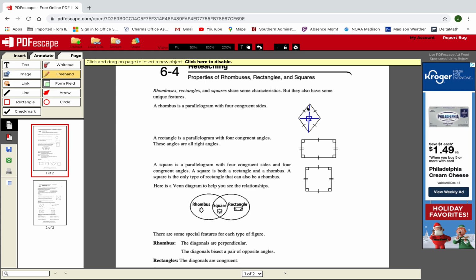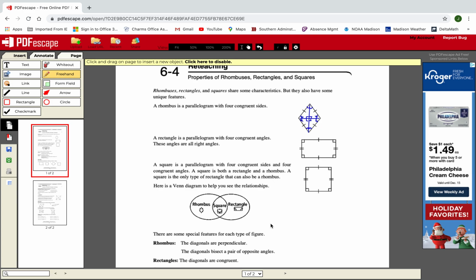Which means that the diagonal bisects this angle here, which means that's congruent to that. And that is congruent to that, okay? Oops, that curve didn't work out super well, okay? All right, so this one works out the same way too. So that angle is congruent to this angle, so it's bisected. And this one is also congruent to that angle. Okay, so it's pretty marked up there.